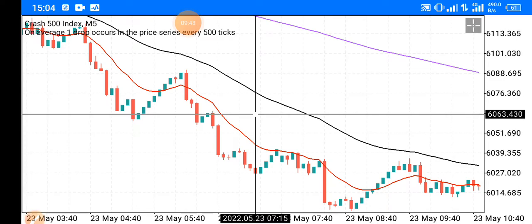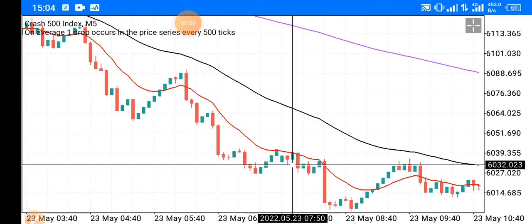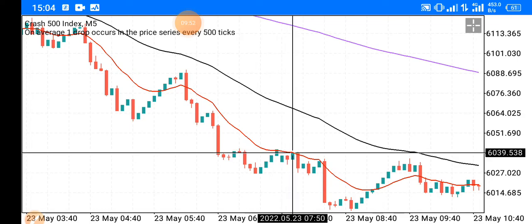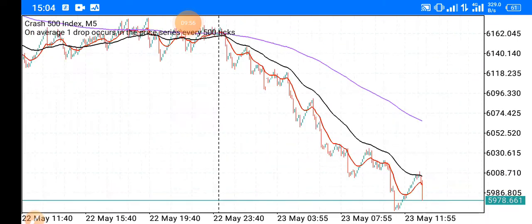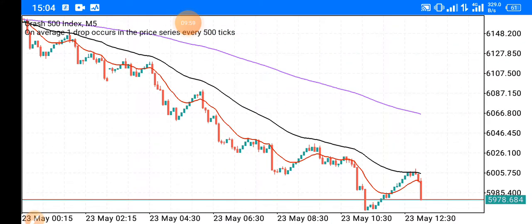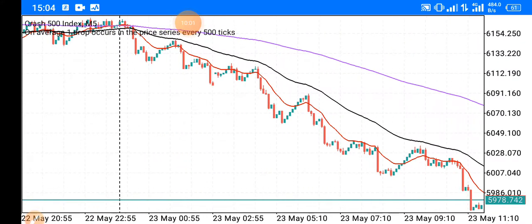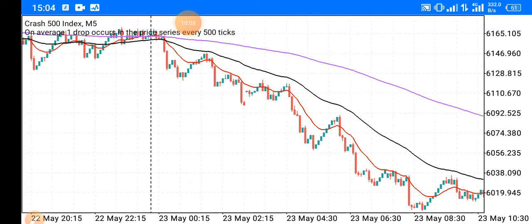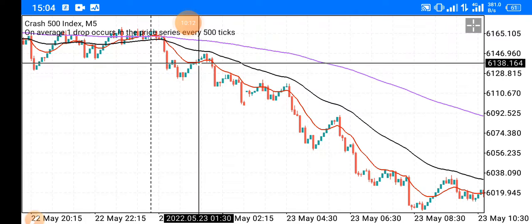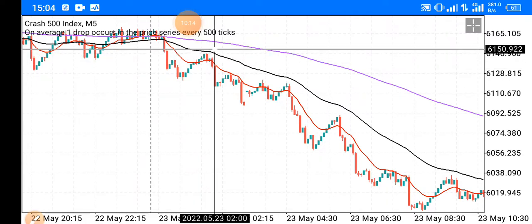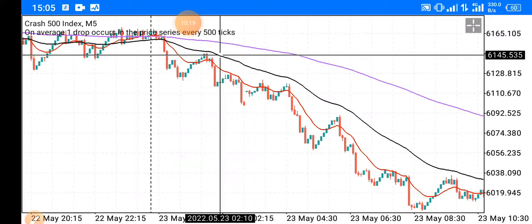Right there, when the candles pulled back to the 13 EMA, we now move down. So that's how you enter for the first position. And then after taking the stop loss, at times the market refuses to spike at the 13 EMA, but you catch other spikes on the black moving average, the 50 EMA.